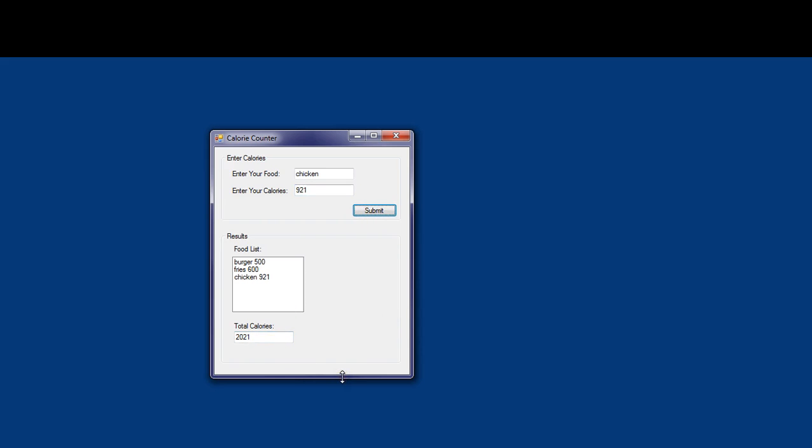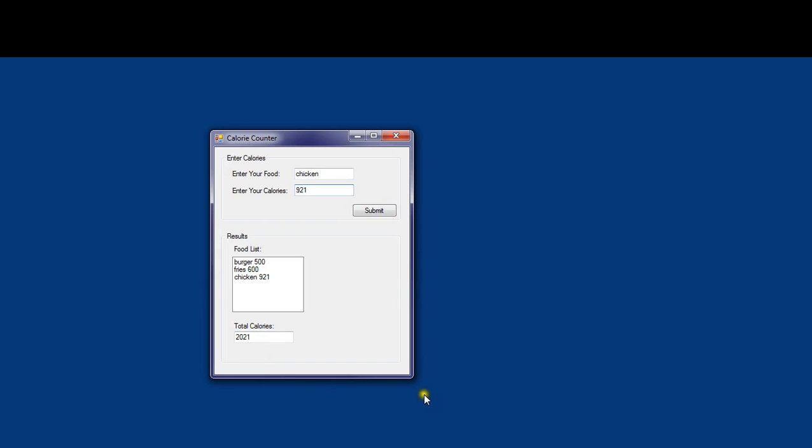So now we have a working application. It accepts input from the user, food, calories. We hit submit, it displays it in the box here for us to see, and it gives us a running total for our day. So we now have a functional application that will count our calories for a given food. Now, as we progress through the series, there's a lot of modifications we're going to make to this application, but in our beginning phases here, this tutorial was to show you events, and I think that we were able to show you events with this sample program.